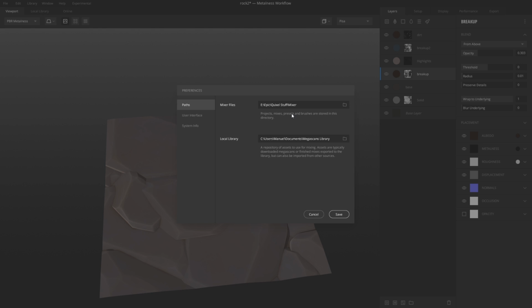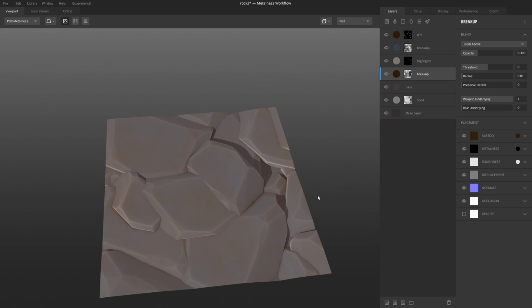Otherwise, if you export it out to the library, it's not going to show up in Bridge. I do have a video on how to export things out of Mixer, so make sure you look at that. But always remember that your location needs to be the same as Bridge if you want to use that material as it comes out of Bridge, as if it was another Megascan.